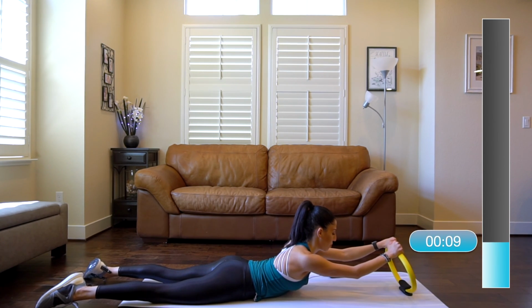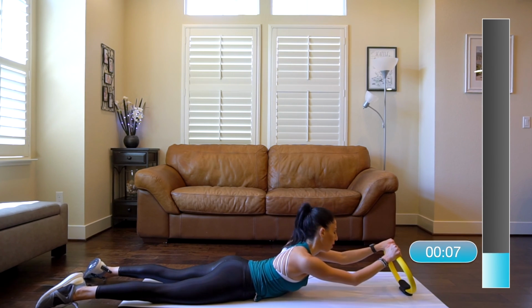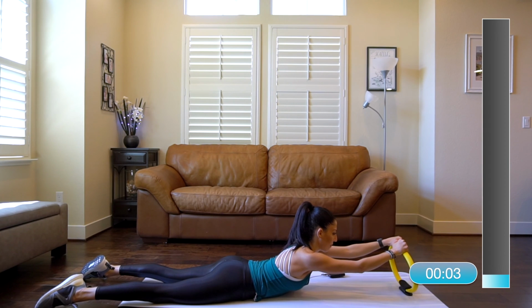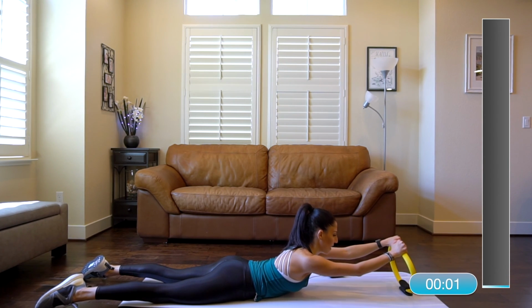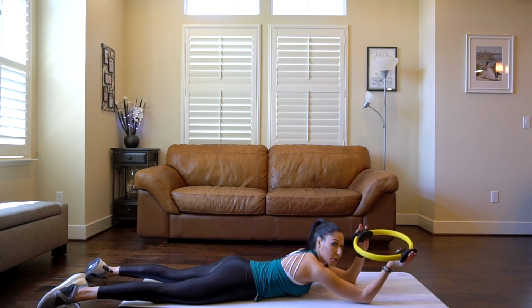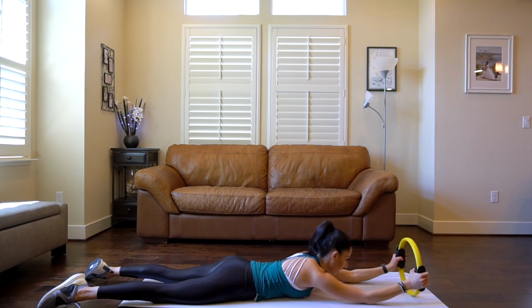Good. Pull, pull, pull, pull, and press. Good, and really reaching those legs long. 4, 3, 2, and then take a teeny tiny little break, okay? Now you're gonna grab the circle from the sides. I know your arms are so tired already, right?